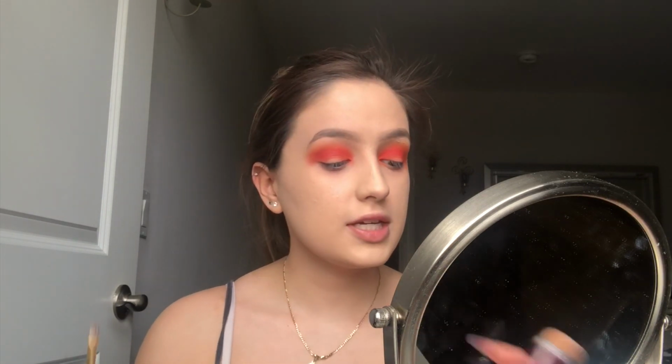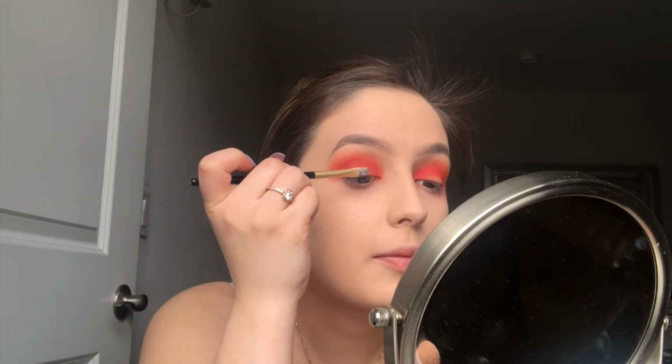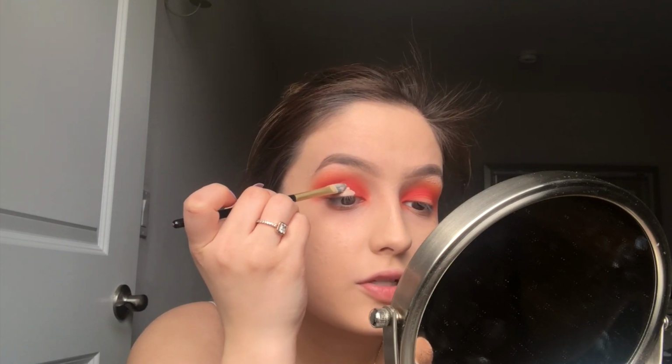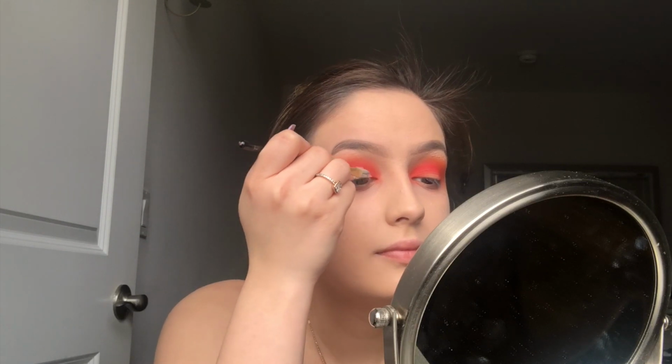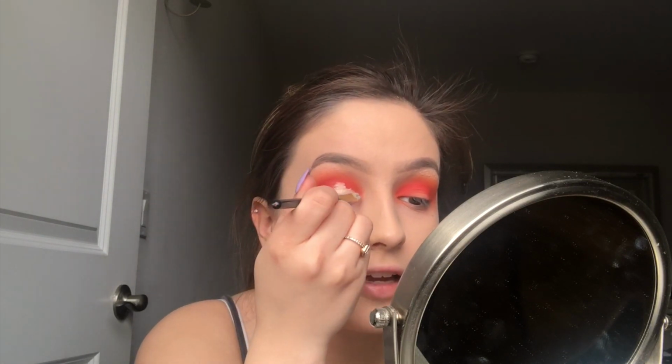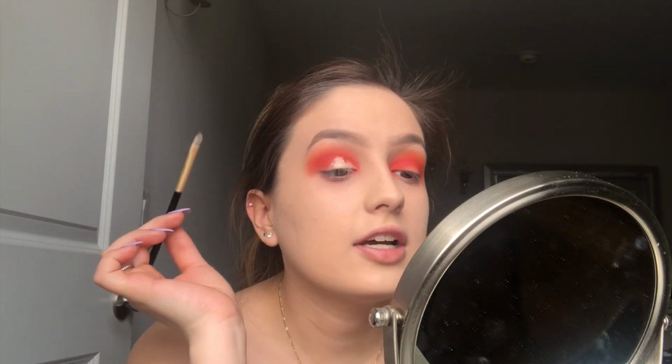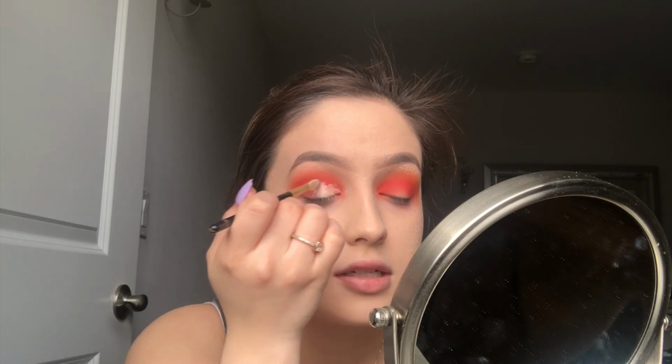Okay, now that the red is in our inner crease and it's all blended out, we're going to cut our crease with the same flat brush that I've been using and the concealer by Maybelline, the Instant Age Rewind in the shade Fair. I'm just going to apply my concealer in the middle of my eyelid, and we're going to take it all the way to our actual crease. We're going to take that first into our inner corner, and we're just going to follow our crease.